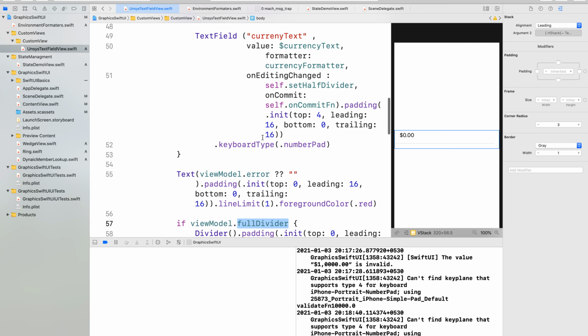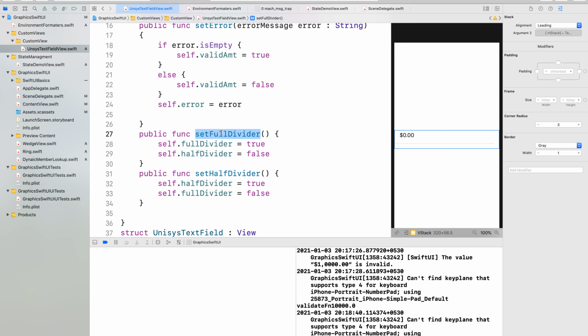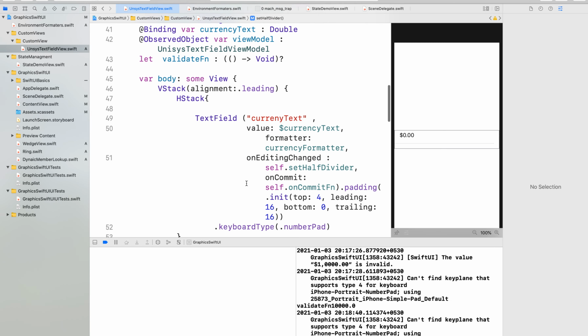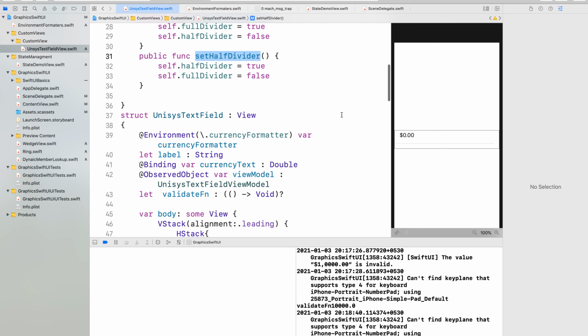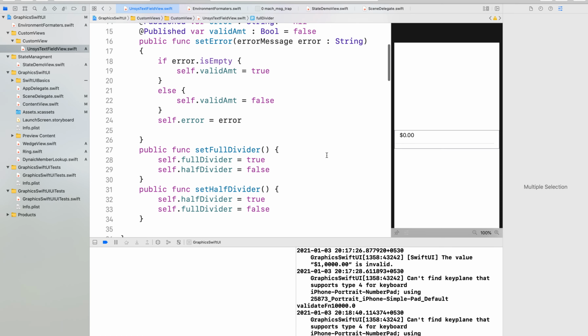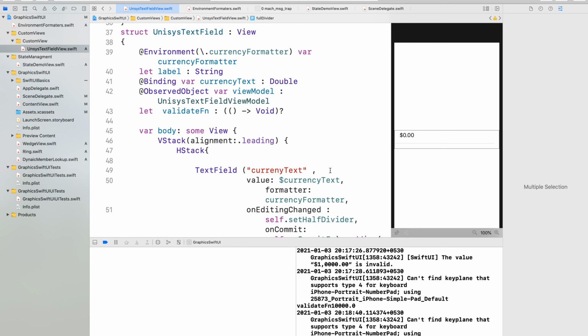The first functionality we will look at is shared between the parent view and child view: set full divider and set off divider. When set full divider is used, initially it is set to true and it is full. When users start editing, it is set to off divider.